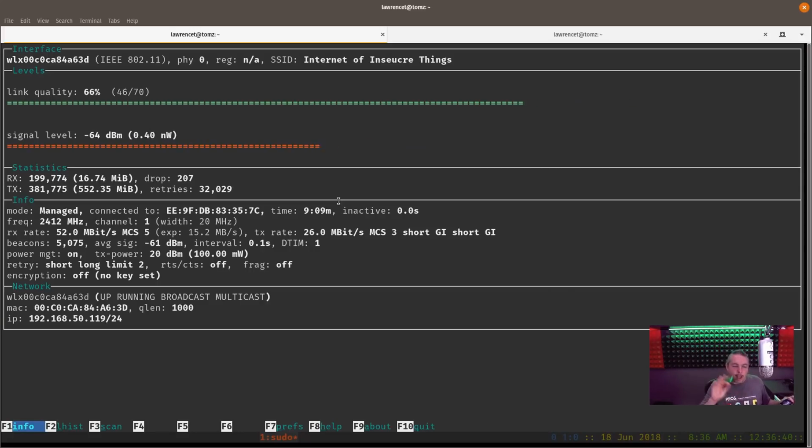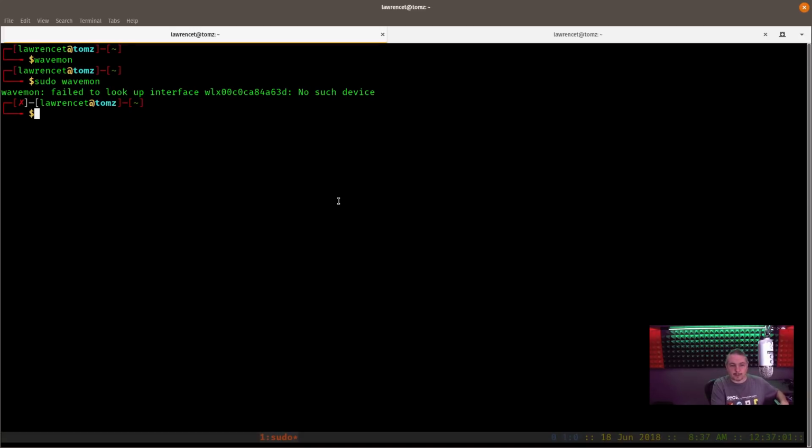But this is what I use this utility for a lot, when we're doing the Wi-Fi testing, because I can get snapshots and say, this is what it looks like. This is how many retries or drops. And those little factors. Whoops. I have unplugged it accidentally. No such device. So that's what happens when you unplug it while running it. So let me go ahead and plug it back in and quit. I was at the length of the USB. Whoops.